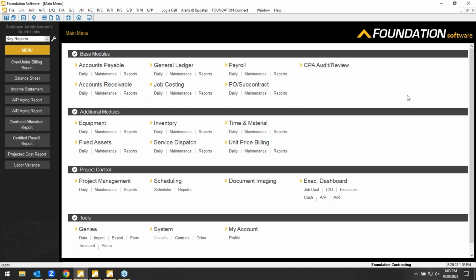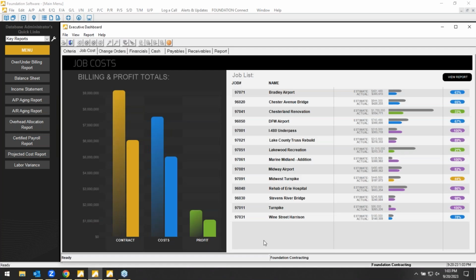So what I'm going to do to start with here is jump into what we call our executive dashboard. This will give everybody some perspective on our job cost capabilities. So this is really what you get in the end, provided that data is entered properly and it is checked and balanced. So this is really the end result to give everybody a feel for what a system like Foundation can provide. So the thought behind our dashboard is you can start on a very summarized level, just see how are we doing overall as a company, and then you can drill down into greater and greater detail.